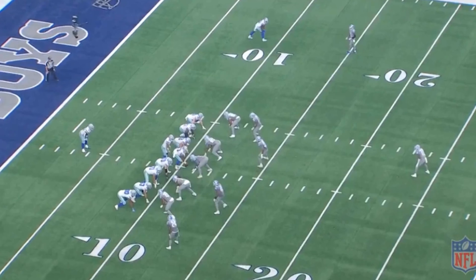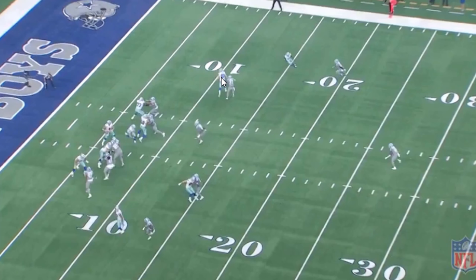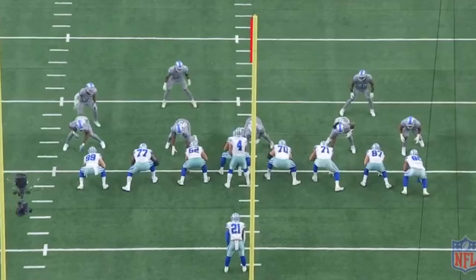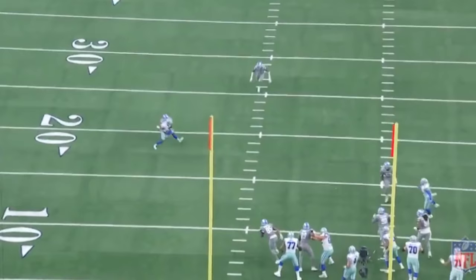As we take a look at this similar look — single high safety, you could say nine in the box — this formation looks like a run formation because there's no right receiver on this side; it's more like 13 personnel with three tight ends out there. This guy is playing off because he respects Michael Gallup's separation ability, and Dak Prescott is aware of it. When you play that tight, most of the time this is man-to-man defense and you're going to have your guy free — it's the easiest nine yards you can get in the NFL. This goes to show the trust factor between Dak Prescott and number 13 developing. Those things take time to gel together, and we've seen the growth between number 13 and number 4.